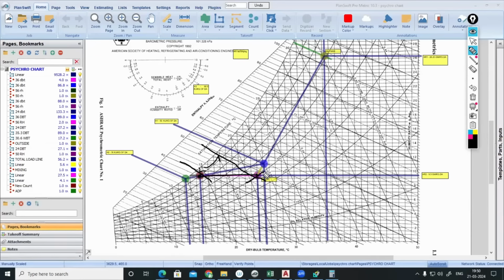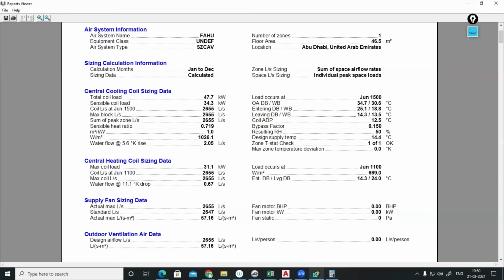From this point, we have to heat until 24 degrees Celsius. So once the air is leaving until this point, the condition will be 24 degrees Celsius. And from 90% when you are heating, the relative humidity will become 50%. Okay, so heating also has to be done there. That's why here you can see a central heating coil they are also providing. Why? Then only we can achieve that room condition, right? Heating coil is also mandatory.